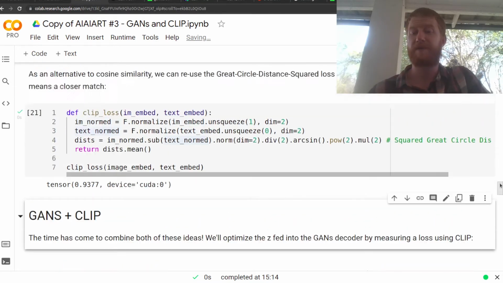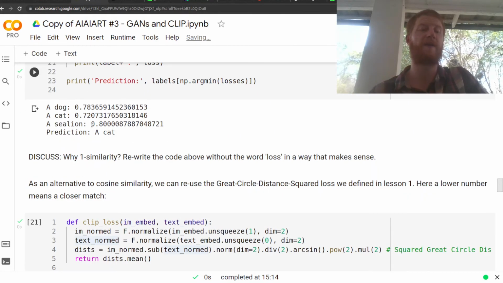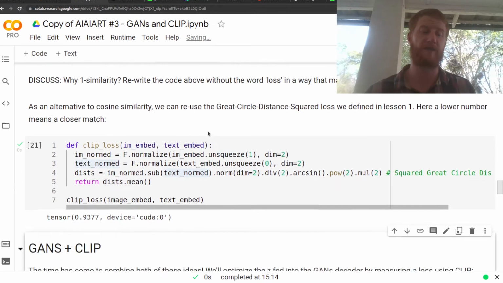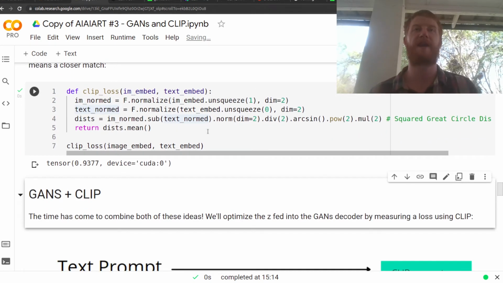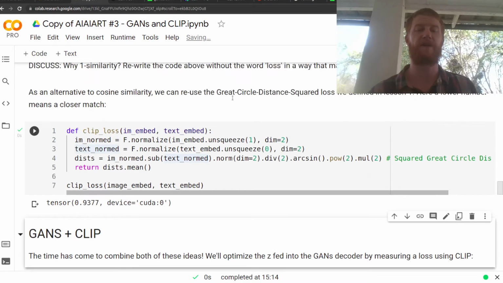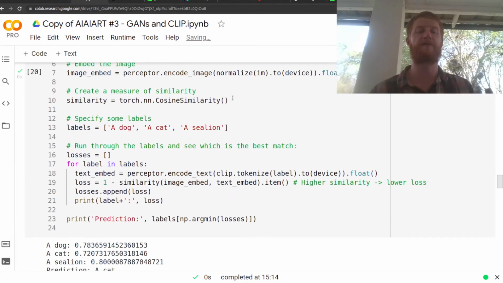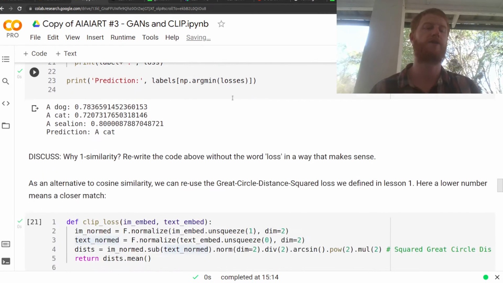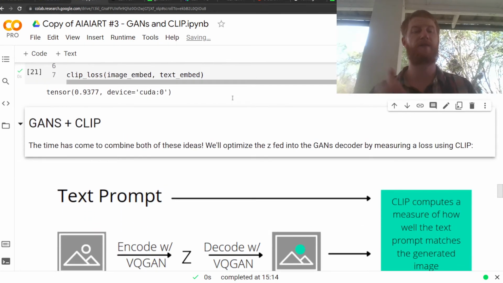So that's CLIP. Really good at comparing images and text, or comparing images with each other. Lots of potential applications you can imagine. Just like we found the best label for a given image, you could give a description, a landscape at sunset with pine trees, and then you could compare multiple images to that and pick the one that matched best. And now you have a way to search images with natural language in a really powerful way. It's a really great model.